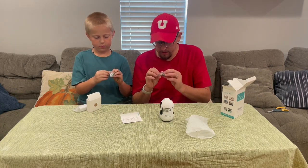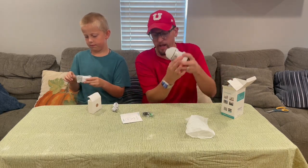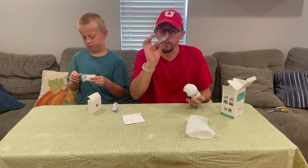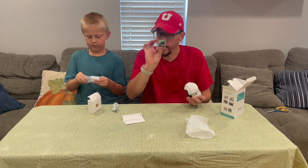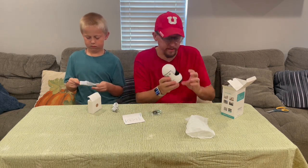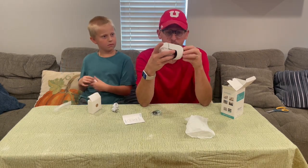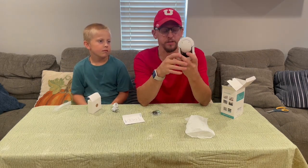It's got mounting hardware so that if you wanted to mount it onto the wall, it's got a mounting plate with screws and anchors that you can put into your wall. A couple of things about this: it has 360 degrees of rotation and panning, which makes it really nice — we'll show you that in just a second.